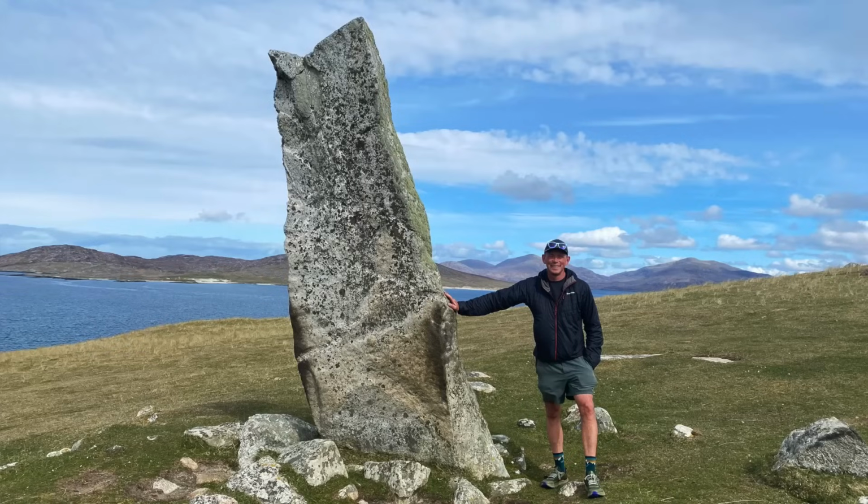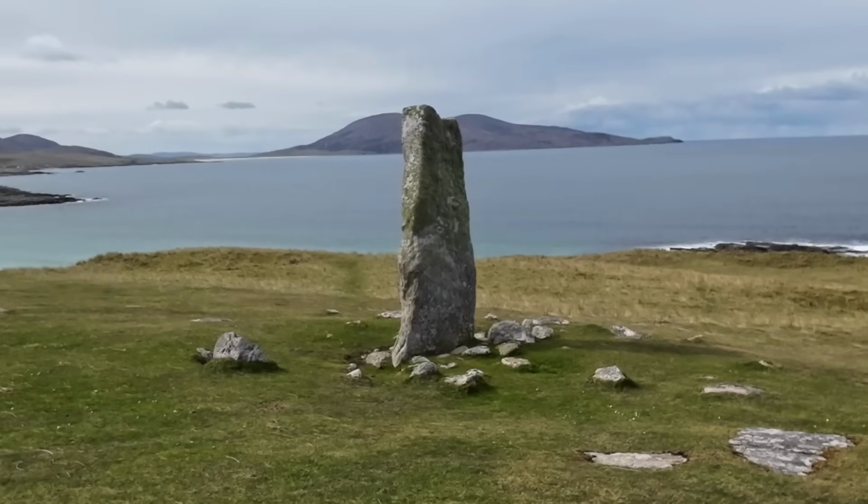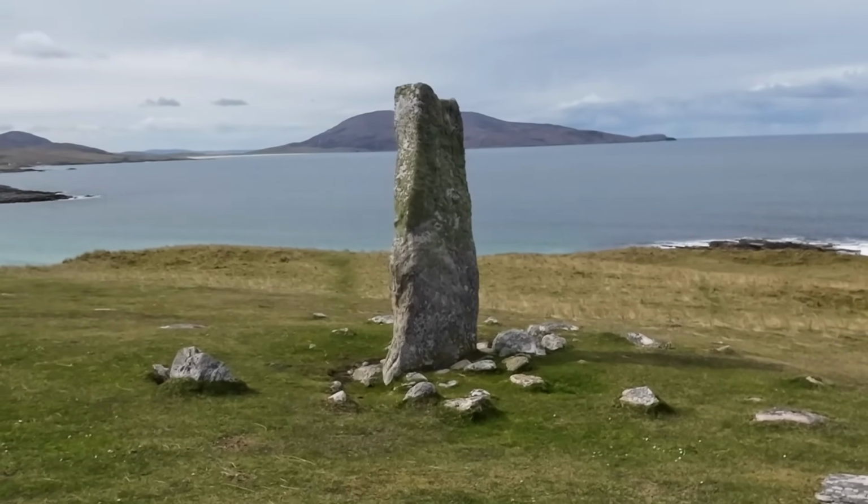Morning from a very sunny Luscantire beach. As you can see from yesterday, we had a cracking day, and to be fair, the day went downhill after the highlight of visiting the MacLeod stone. You know, life doesn't get much better than visiting a Neolithic stone, but we just managed to keep ourselves going over the course of the day, visiting various beautiful beaches. We did. We found some stunning beaches, as you'll have seen from the video, and I think today we'll probably carry on that beach theme.